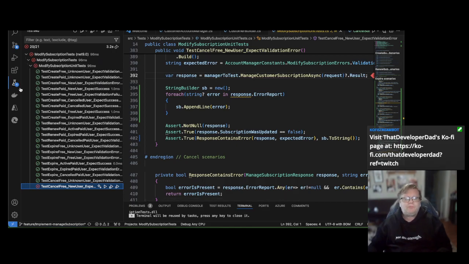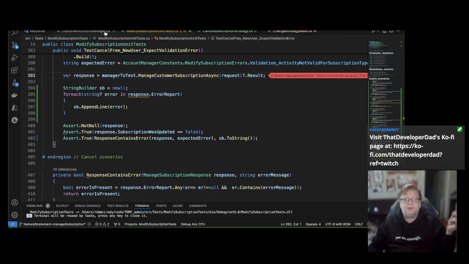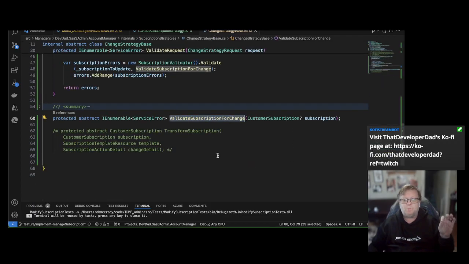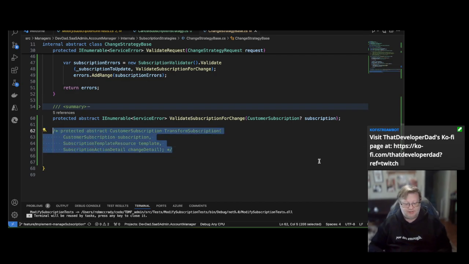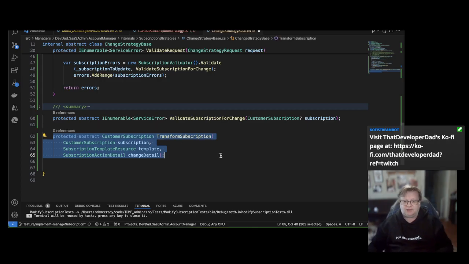Now, before I go much further, or before I start fixing this error, there's another thing I want to do. I'm going to close the customer builder, close the account manager. I want to come back into ChangeStrategy base. We're going to untoggle that block comment, all right?